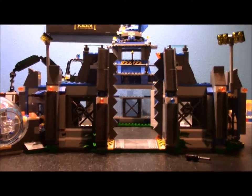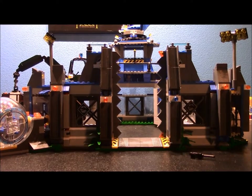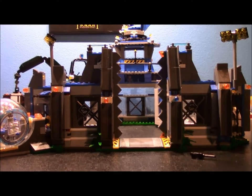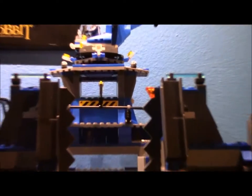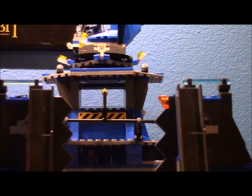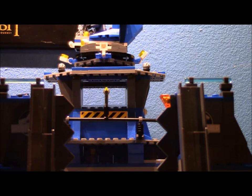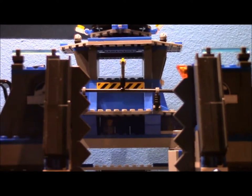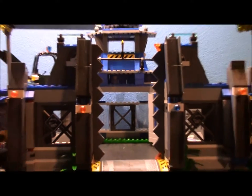But let's go ahead and start back towards the front. Do you guys want to take a section? No, we can just comment as it goes. Okay. So here's the front gate, which is actually the last part you build. I know, it's funny. Along the top of the entire structure, you'll see these lightsaber blades held by clips, so I guess that's to imply that it's an electric fence. The fence died, guys. Yes. The fence was electrocuted, and it's all charred and black and dead.